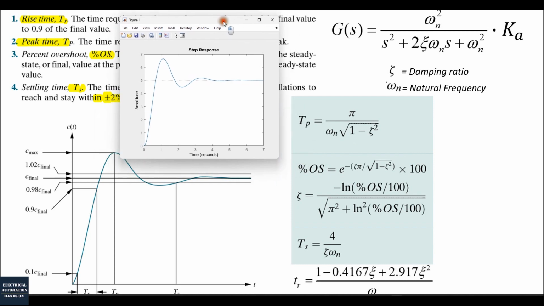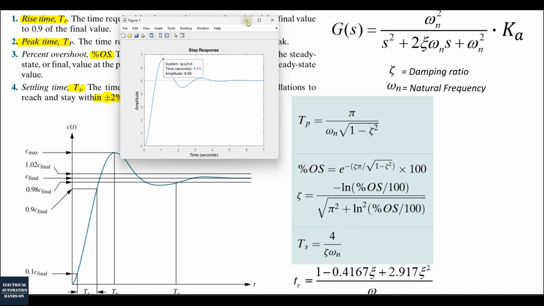Okay, as I introduced, the peak time and this overshoot is very important. Basically, a very important point is here. The first time the system got this peak time here. So we can find the maximum value. So we can see this amplitude, find out the maximum value of the amplitude. When it got this maximum value 6.64, the time it used was 1.11. Okay, so according to these equations, let me show how we can calculate this.